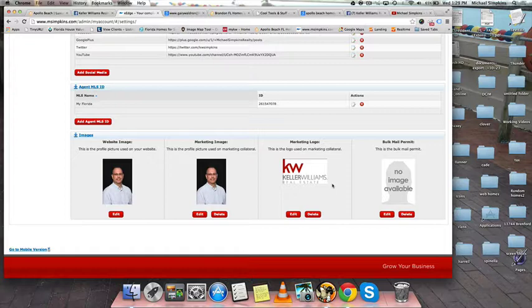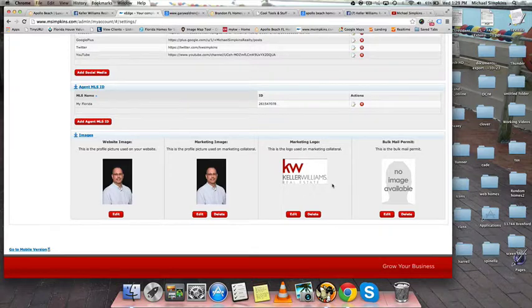I got that logo in particular off of the main page from the KW site. You just have to do a search for KW logos, and then it's a download. You want to make sure you have a different one here than the standard Keller Williams one, because in lots of the marketing materials they come up almost next to each other, and it looks like you duplicated it.